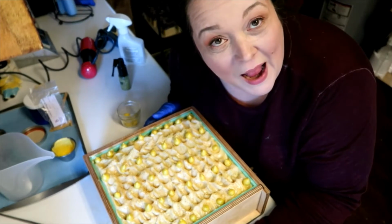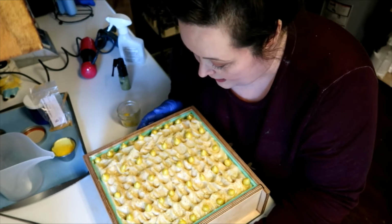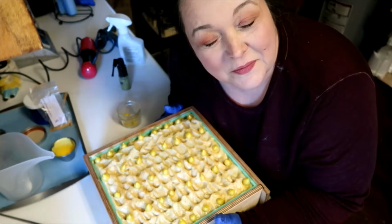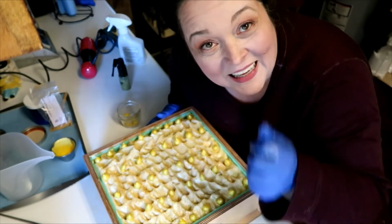We'll see you back in probably 24 hours or so after this takes a nap, and we'll cut it and we'll see what we got. Hopefully these lemons will line up.